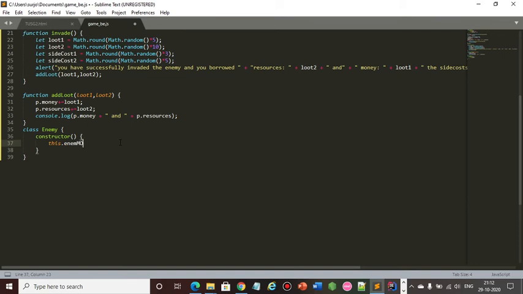Okay, so the enemy will have slightly less money, so enemy money equals 9, and the enemy resources equals 15, sorry, 15.